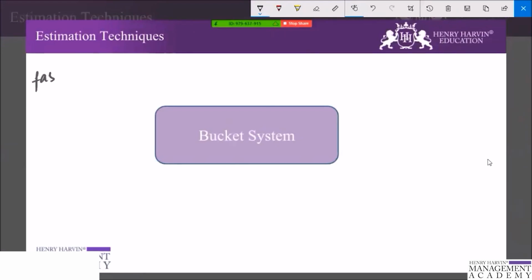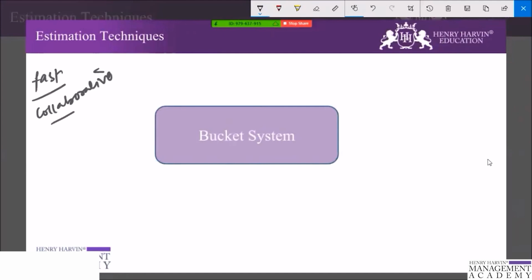One is that it is fast, right? A couple hundred items can be estimated in as little as an hour. It is very collaborative, right? Everyone in the group participates roughly equally.